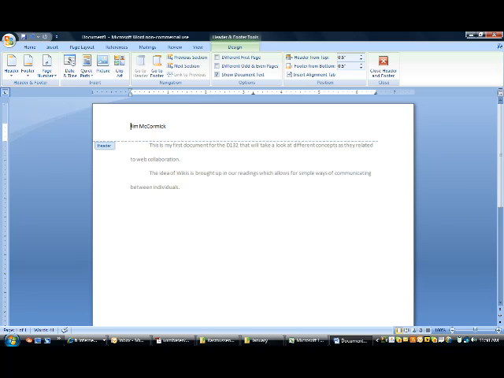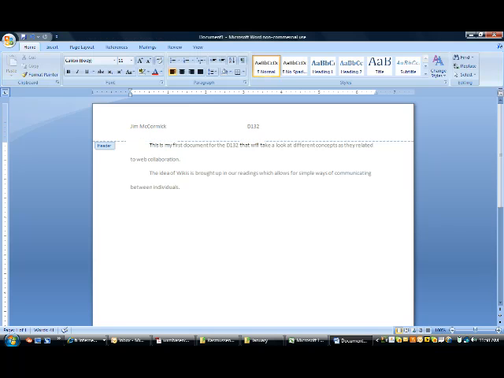So you can certainly align things differently on this header. I can tab over if I want to, and put in some other information for this document in the header area. So it's very flexible how you can work with the header or footer areas. All right, so I got some header information I put into my document.